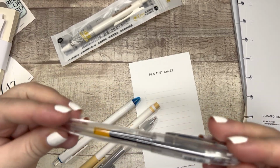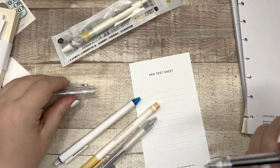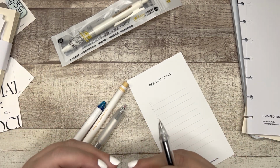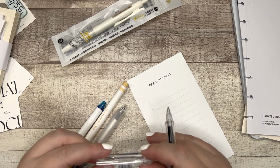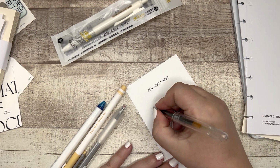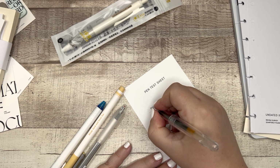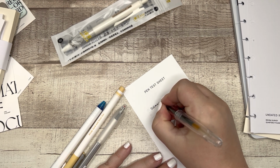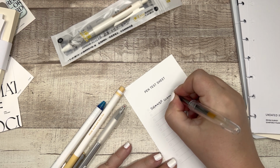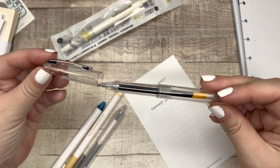And it just says Shands. So the brand is Shands. And it's got a clear barrel. The thing that I wish that they did with the Penspiration is they gave us a card with the name of the brand and like the tip size. So this is the Shands. And we'll just put clear barrel, because otherwise I have no other information about this pen.